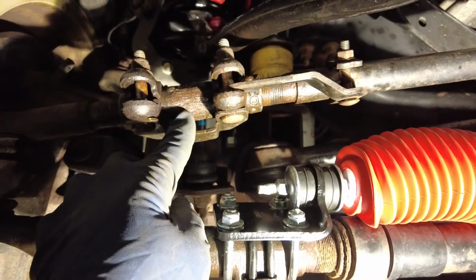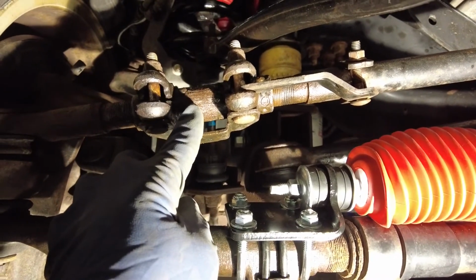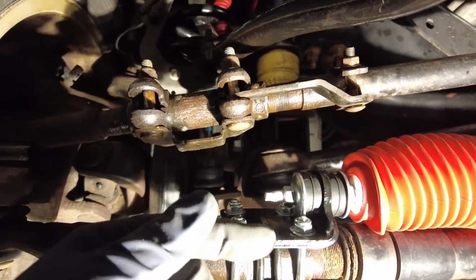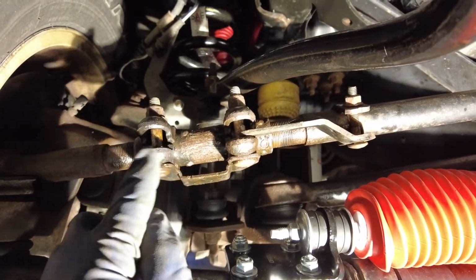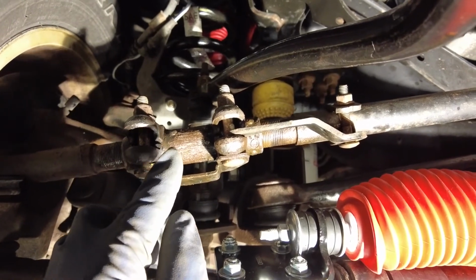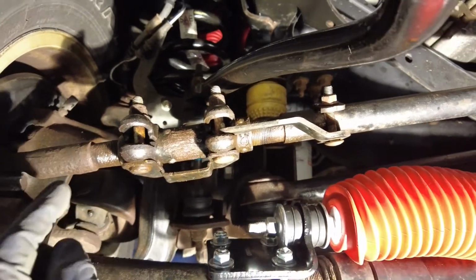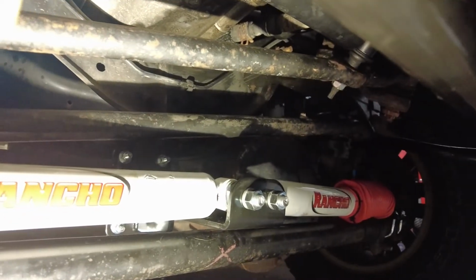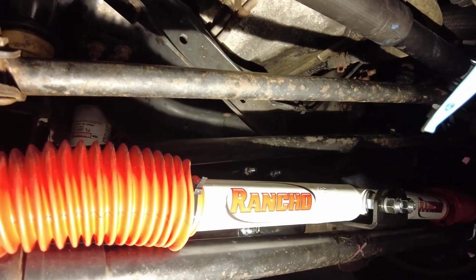After you put that track bar relocation bracket on, your steering wheel is going to be like a quarter turn off. You have to rotate this down, like towards you, and that'll straighten your wheel out. Ours was kind of rusty, but we heated it up, lubed it, cleaned the threads, and it worked. We were debating if we wanted to pull the steering wheel off and just straighten it that way, but we finally got this loose. So that's it. We're getting ready to take her for a test drive and see how it goes. Then we'll bring it back in and check all the bolts and everything, make sure everything's tight.